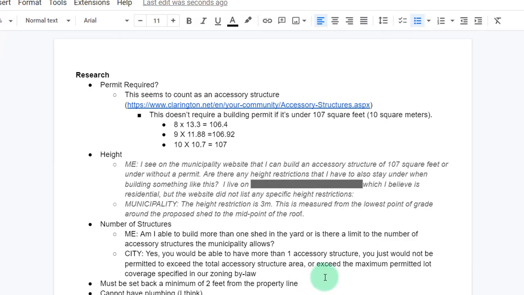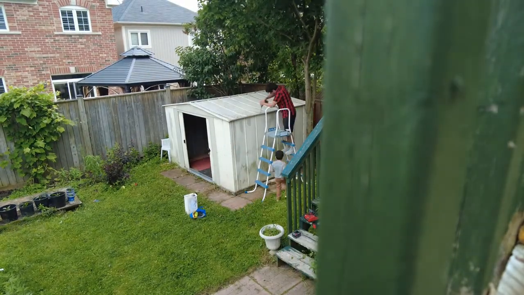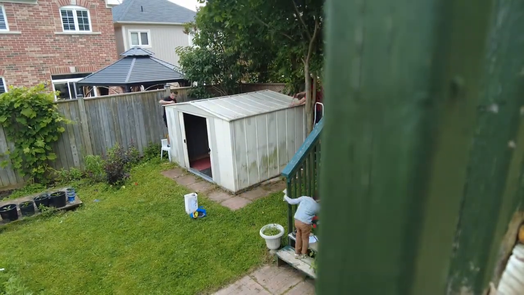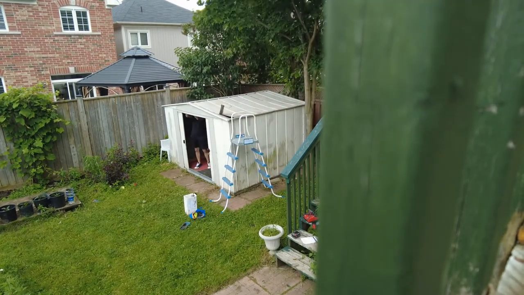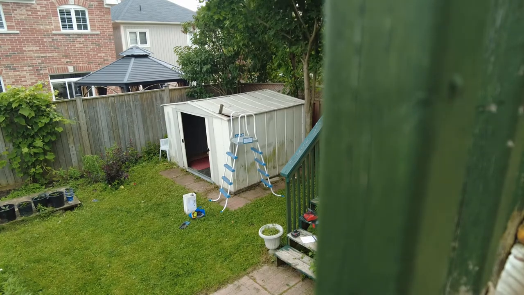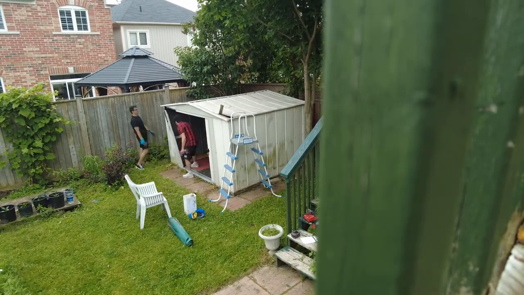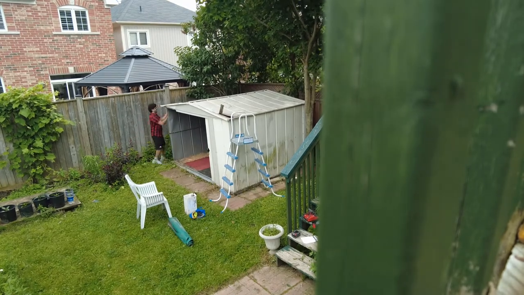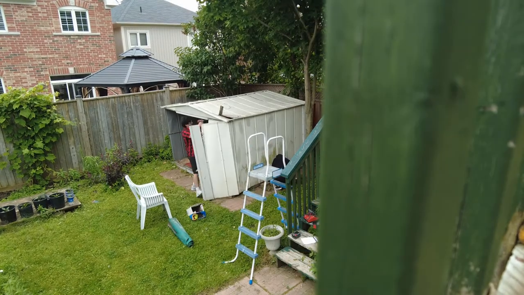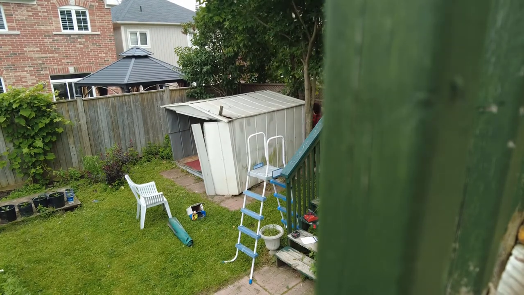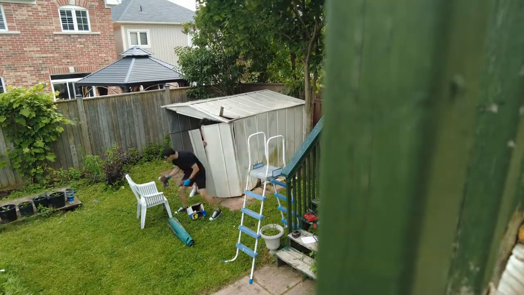In the meantime, what we did is we started to clear out the backyard with the shed that we had looked at originally. We started to take it apart. It took us about an hour and a half to go through the entire process of removing the shed. It was a lot more work than I thought it was going to be. I thought maybe I'd just kick it down and pull it aside, but the shed was pretty sturdy, and it had a lot of screws that we had to undo to get it to actually start to fall apart.